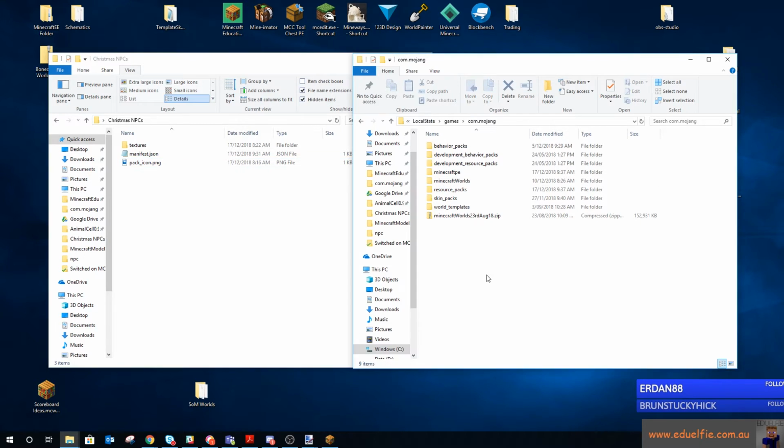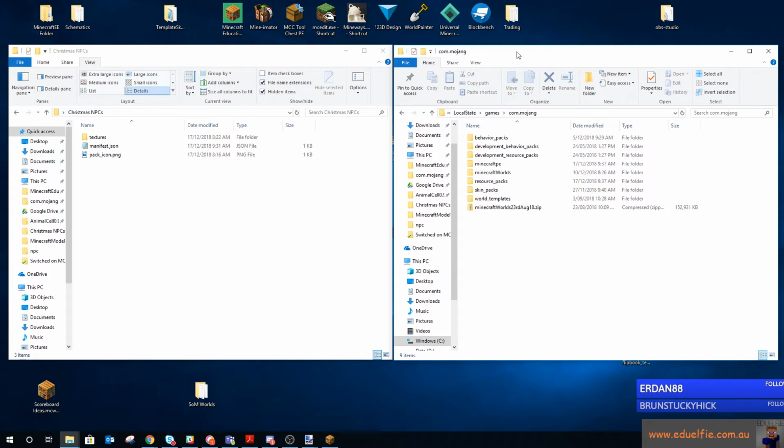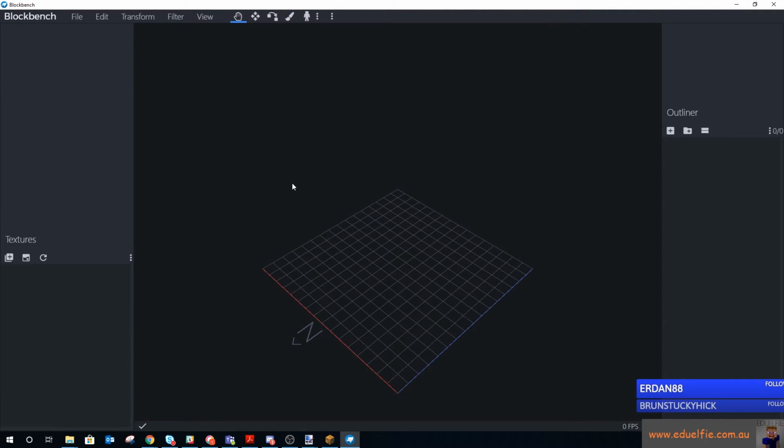Right. But I can continue editing in the file that's on my desktop and just create a new MC pack after I get through editing. Yep, and you don't need to change the UUID each time if you delete it from resource packs. So if you come in here and make sure you delete World War One, and you go into the Minecraft world, the most recent one you ran, and resource packs, and delete it there as well, then you can just import it again and again and do your minor adjustments without changing the UUIDs. The other thing I would recommend is you do get Blockbench.